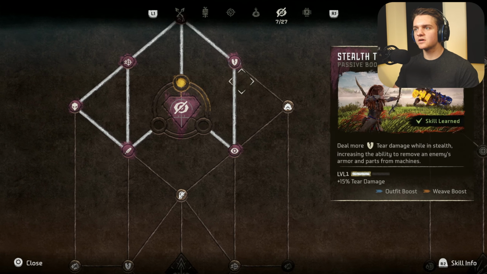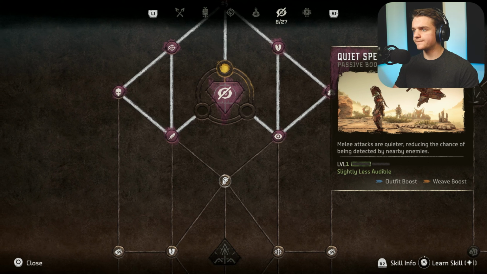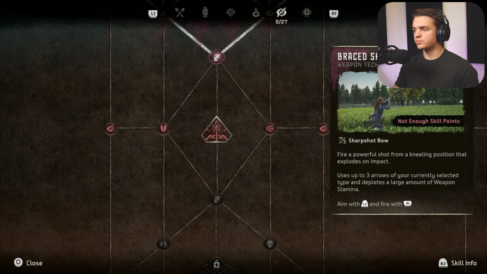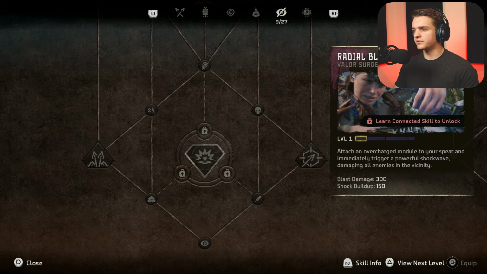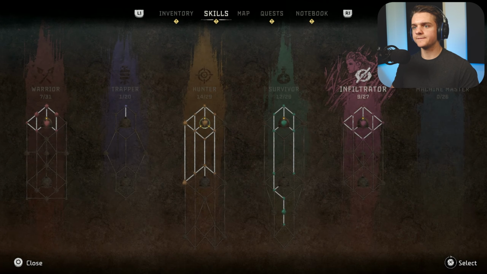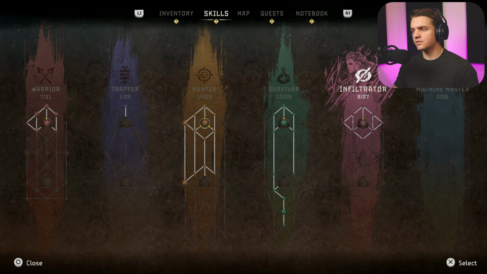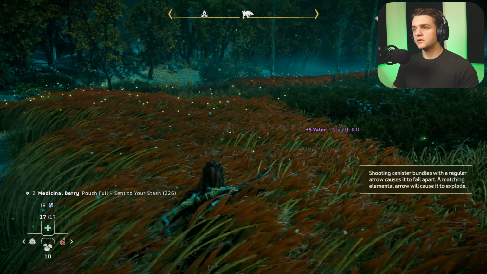Or, I think I'm gonna start working on this tree. Let's just get some things. I got a couple. What is this? Braced shot? What is this one down here? Radial blast. Yeah, I might get this, maybe. I'm not sure. I think the infiltrator is good. Really, I worked on Hunter and Survivor a good bit. I want to work on Infiltrator and Warrior now. Okay, right.